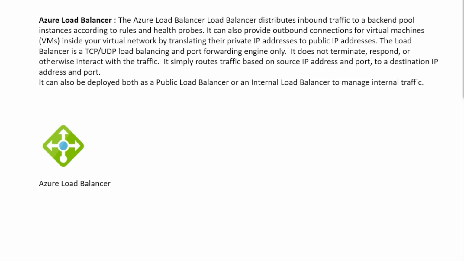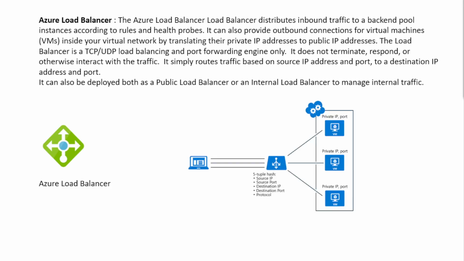Let me show you how we configure it and what we need to do. If you see traffic coming from the source, we need the source IP to configure the load balancer. We need the destination IP where the traffic will be going. We need the source port, and we need a destination port as well, and this is how the traffic would be moving. And of course, we need the protocol, right? It works at the TCP and UDP level.